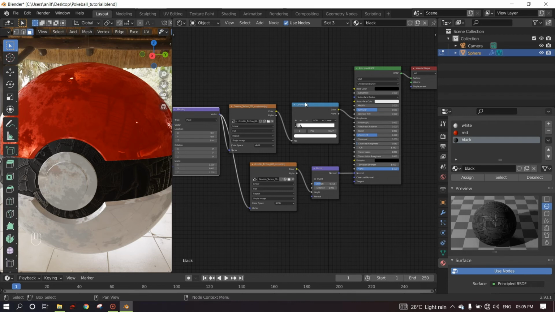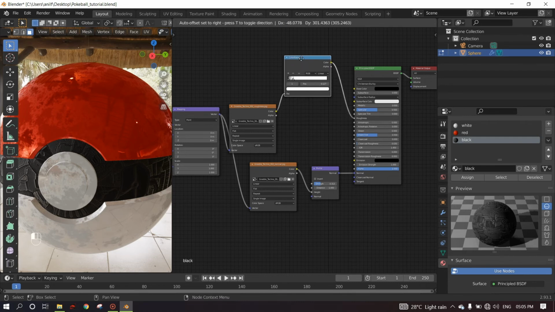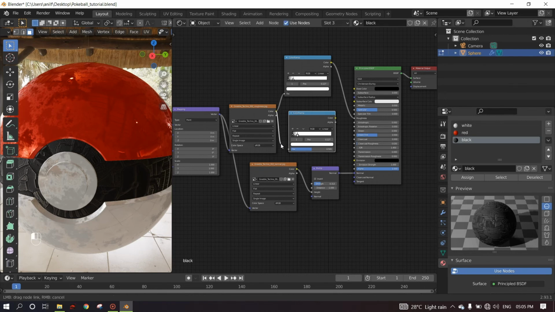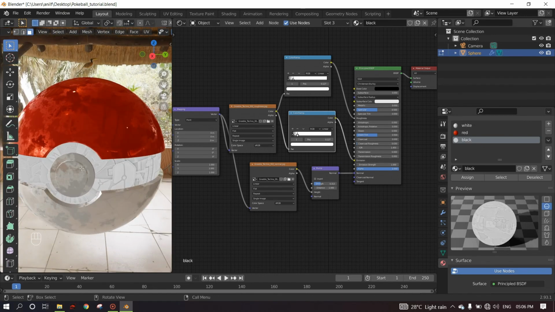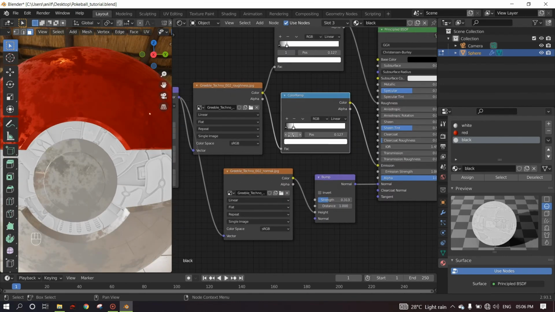How do we do that? Take the color ramp, Shift D to duplicate, connect the color to the vector and the color over here to the emission, and that will make the whole material an emission material because there is more white.